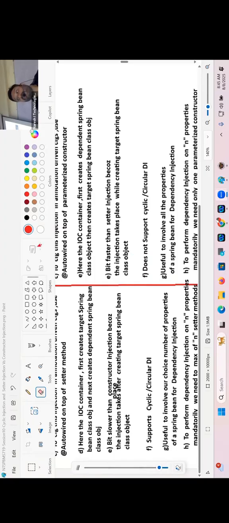Followed by that, we are going to discuss how to develop the application using XML plus annotation driven configuration. Lastly, 100% code driven configuration.